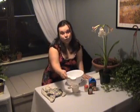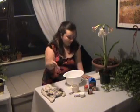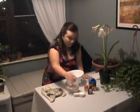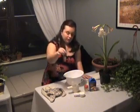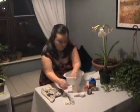Now, if you don't have powdered sugar on hand, you can just throw your sugar in a mixer and it'll powder the sugar. Okay, then you're going to need 1/2 teaspoon of vanilla extract. That's it. Those 4 ingredients. It's going to be really quick and really easy. Okay, so let's lay out our utensils.